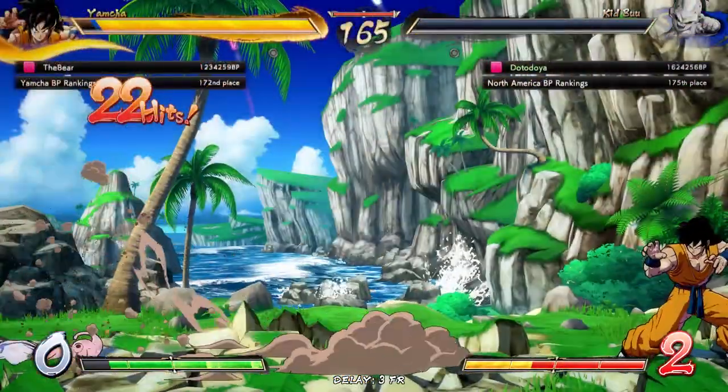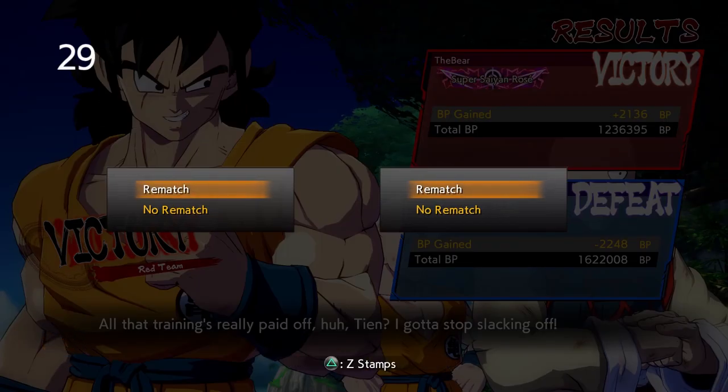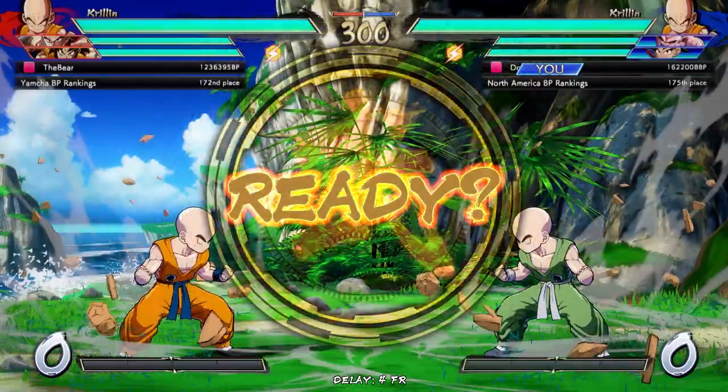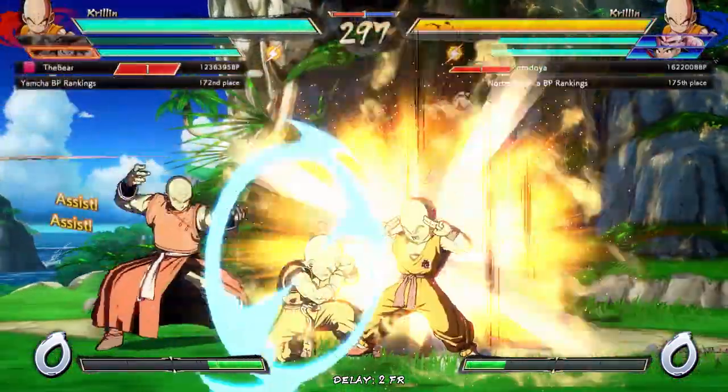Okay. Well, at least going into game two, we have a little bit more knowledge about the threats that lie ahead. Dude, hopping online in Dragon Ball FighterZ is like jumping into the murky waters. You have no idea. It could be spring water. We just don't have the information.